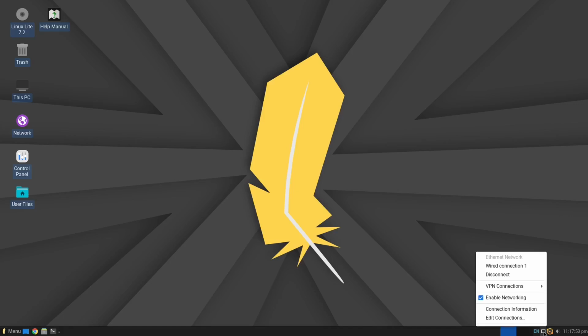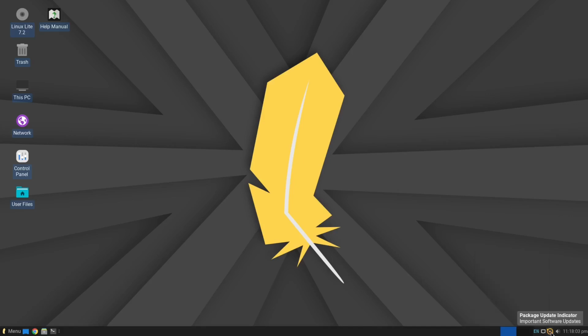You also have the internet right here, so either wired or Wi-Fi, or the LAN network. This one is informing you that they have updates. And here is your volume control. As you can see, I'm scrolling my mouse for the volume control. It is responsive. And of course, they have the time and date.